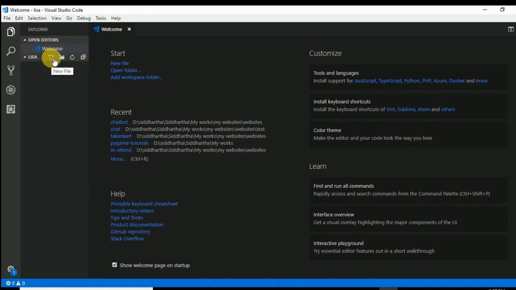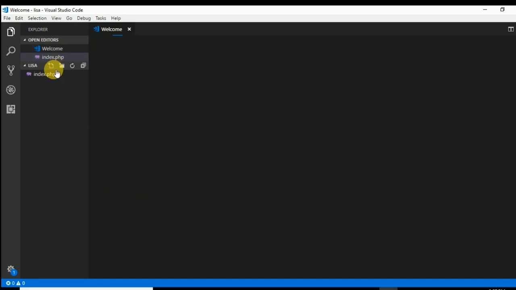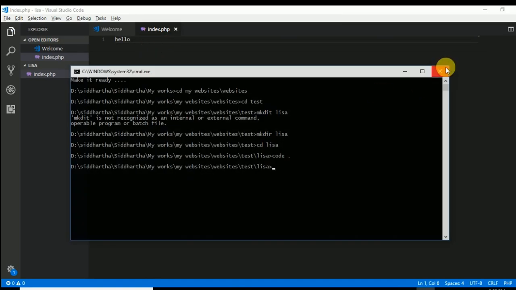Here I'm going to make my first file and name it index.php. I'm going to work all in PHP. So I'm going to make my first file in PHP. I'm going to simply say hello. Save this and close this.